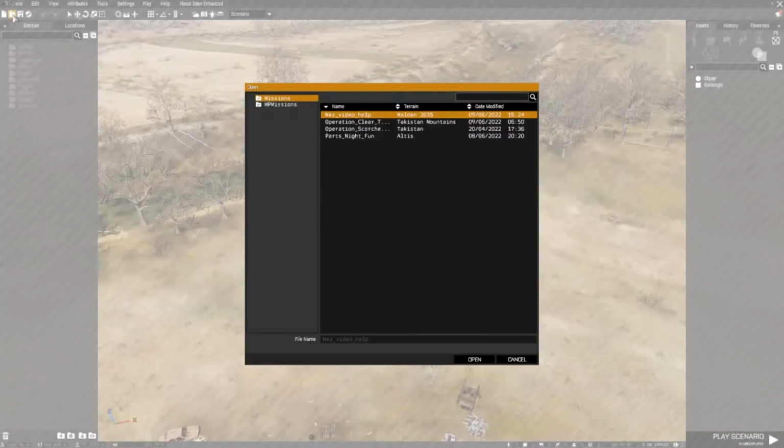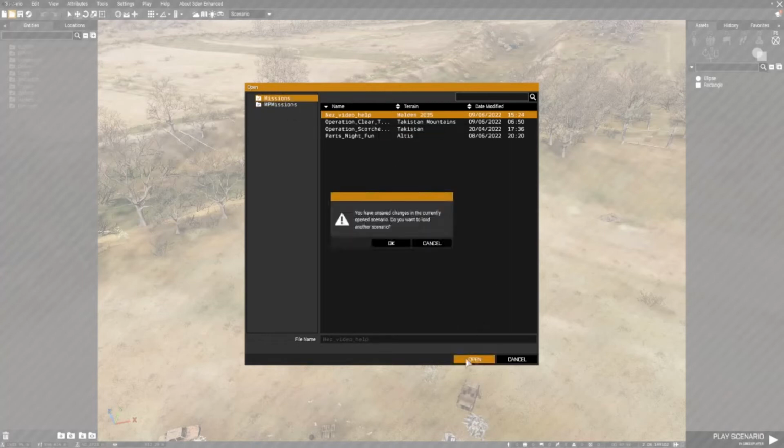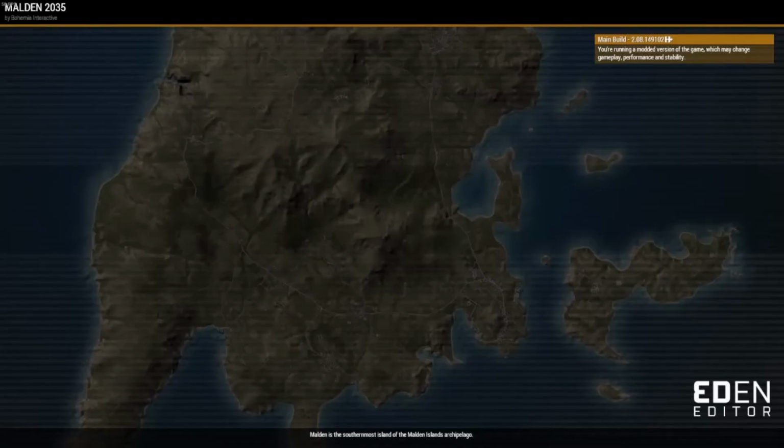To open up the file I send you, go to open. It brings up this. If you save the missions like I did, it'll bring you there. Or you go to MP missions and it'll bring you right there. Since it's right here, I'm going to click that and I'm going to open it. Yeah, I don't need to worry about that. I just opened this folder.